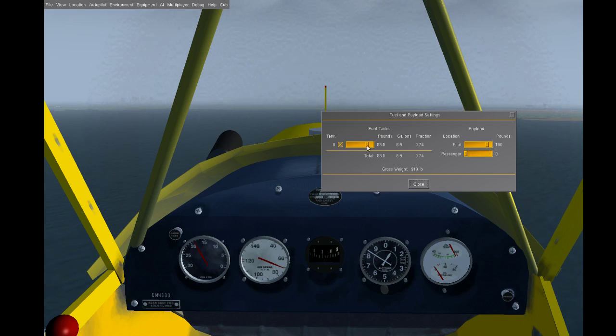This allows us to adjust how much fuel is in our tank, and notice there's the fuel display on this plane right here. We're getting pretty close to land right now, so I'm going to hurry this up. And then you can also do your payload, so what is your passenger and pilot. So I'm going to stop right now for a couple seconds here, get some stuff set up.